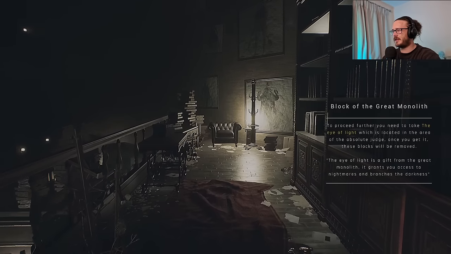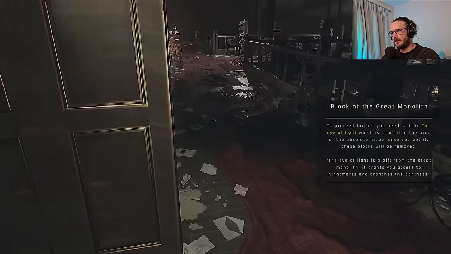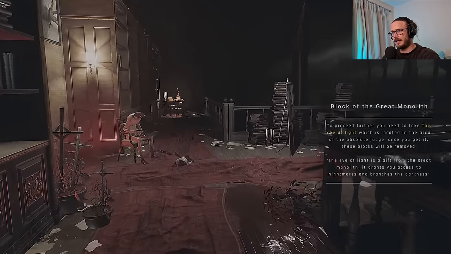Block of the Great Monolith. To proceed further, you need to take the Eye of Light, which is located. I have taken it. I have taken the Eye of Light.